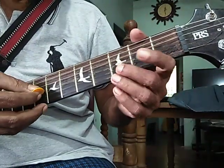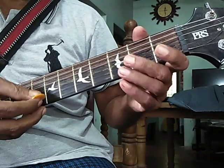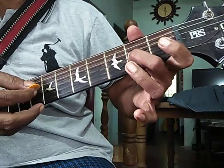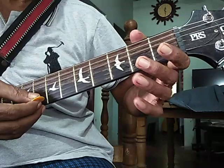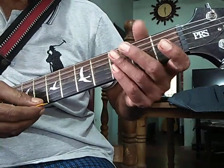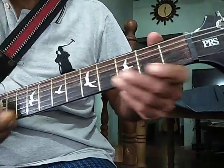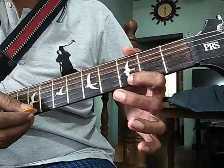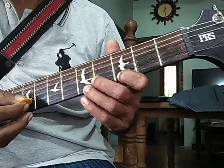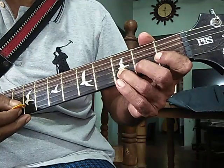From the beginning, next part. First string, five, 3 and 5. 3, 5, 3. Then keep the finger on the second string, third fret.